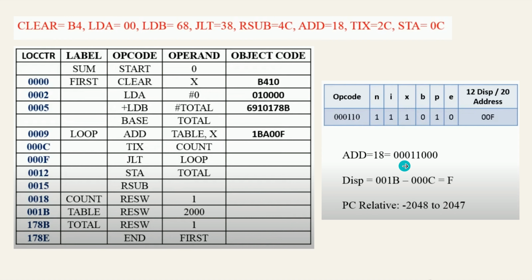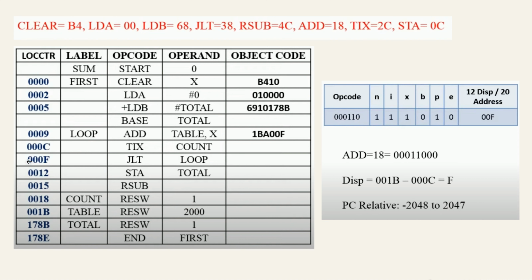It is always the location of the next executable statement. What is the next executable statement after this statement? It is 000C. It starts at 000C, right? That is what we are going to write over here. Okay, so we are going to subtract this with this. So the value will be 000C, hexadecimal subtraction. Okay, this is the displacement value that we are going to represent in 12 bits.